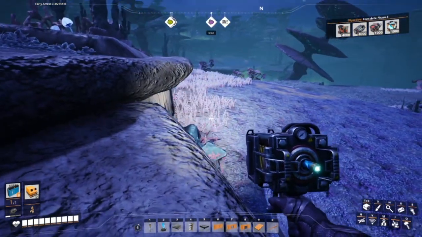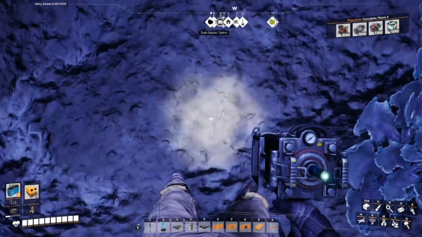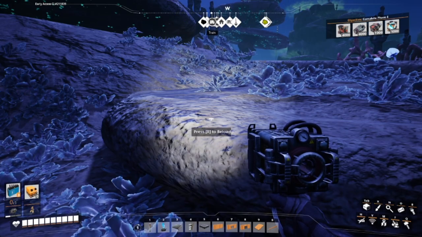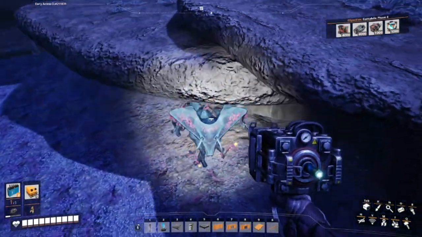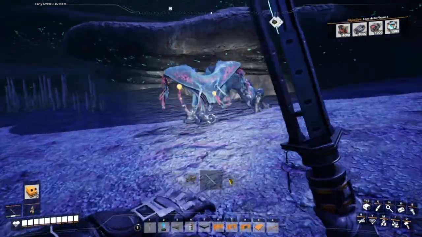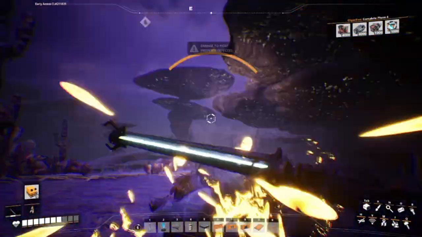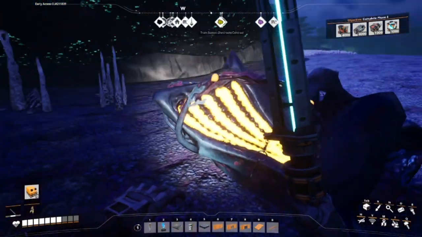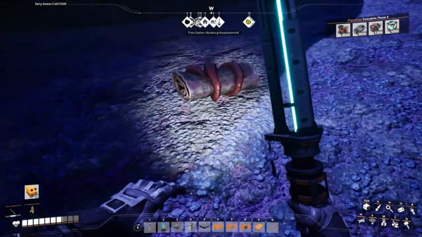Don't shoot in. I wonder if I can shoot myself. Okay, so that's what it does. Interesting effects. Boing boing, boing boing. It did help a lot there. So it stuns them for like 1 second or so. You need to get close enough to punch them.